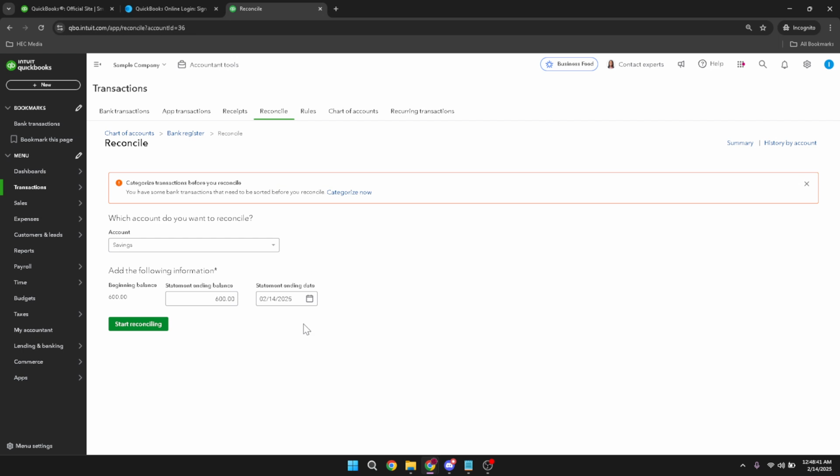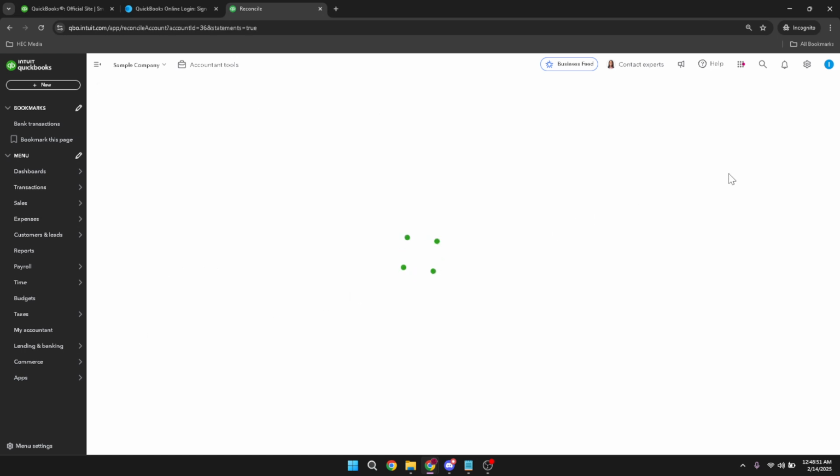Before you proceed, there are a couple of helpful tips to keep in mind. QuickBooks allows you to match and clear transactions, which is a process of verifying that each transaction on your statement matches what is in QuickBooks. As you match these transactions, continue until the difference field in QuickBooks shows 0. This indicates that everything is aligned perfectly with no discrepancies.